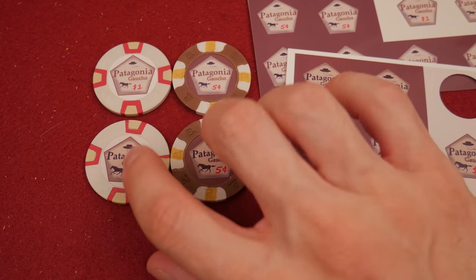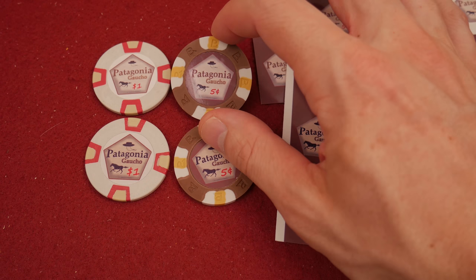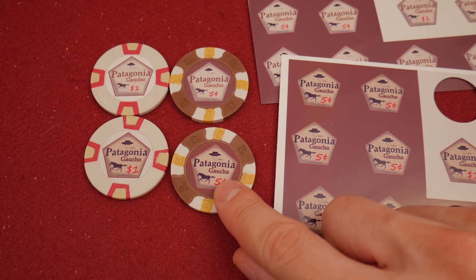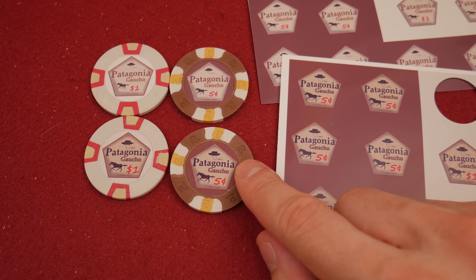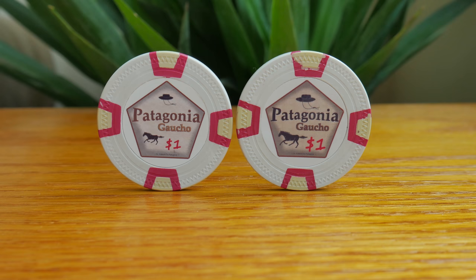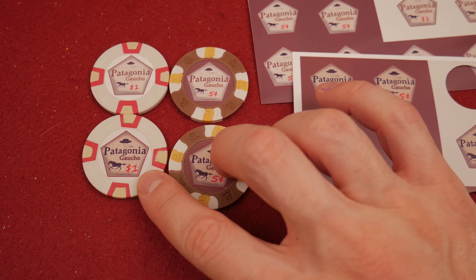You're looking at two versions of that label. The first version is on top and the second version is below. I changed the background to be a little more rich, made the text black, and the hat, horse, and denomination are all blown up. I realized quickly that it looked great on screen but at scale I needed more detail. I like version two more — let me know if you prefer version one.